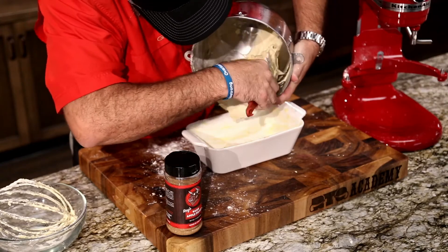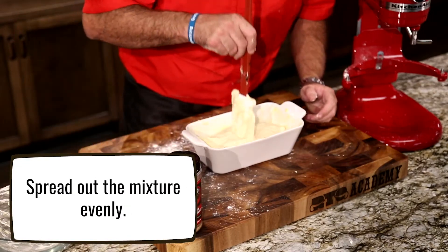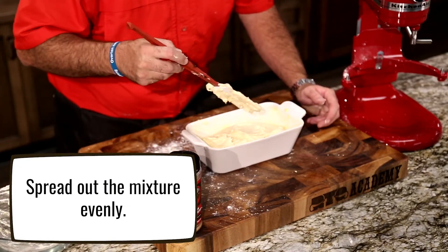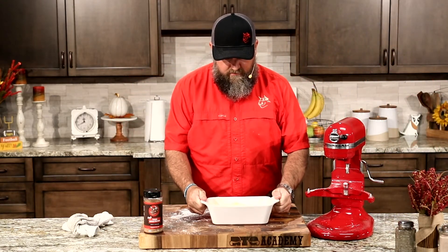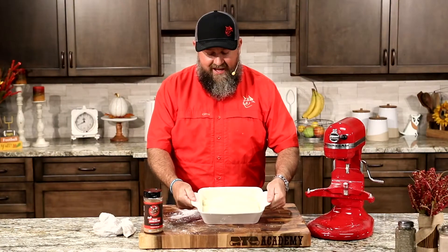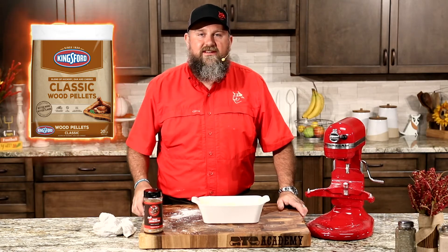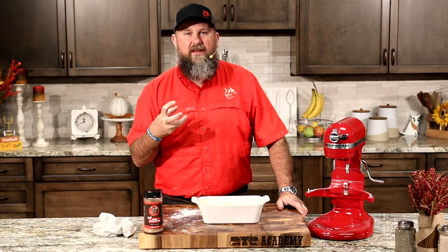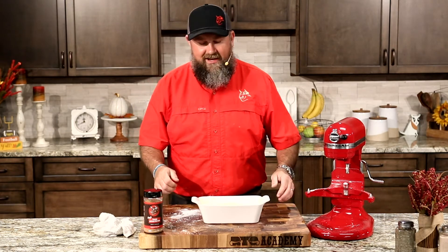We're going to scrape our bowl into our buttered and floured baking dish. Just want to make sure it's nice and even in there, then we'll bang it out to release any air. Doesn't that look beautiful? We've got our RT340 preheated to 350 degrees and we're burning that Kingsford Classic Pellet. It's going to give this pound cake a delicious smoky flavor, adding another element that helps this dish climb up the flavor elevator. Let's go outside and get this on the Rectech.